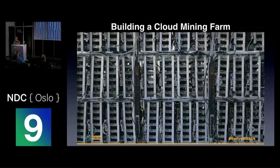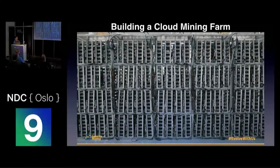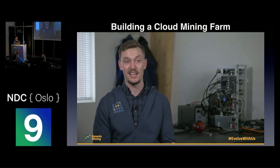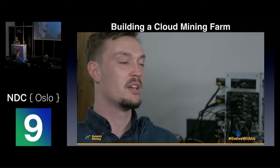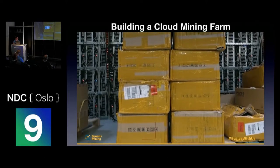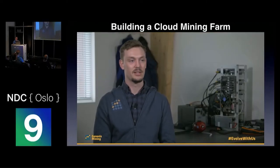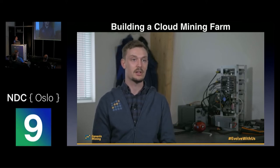Now, when you're trying to do this at a very large scale, to build thousands of these machines, that's where things get complicated. The reason is that the usual way of just ordering stuff from online stores breaks apart at a certain scale. If you're trying to order 10 graphics cards, they'll probably be fine. If you try to order 50, some might start saying no. And if you start ordering thousands of them, they won't even believe you. They won't even reply to your email. So you have to find a different way to source material. Obviously, we're at a large scale, so we're going straight to the manufacturers of the different hardware components.